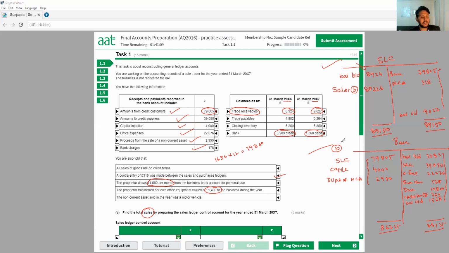All right, so any question from anyone before we move to our question number 2? If you have any question from question number 1, you can write it down now. And otherwise, you can move to the next one. All right, let's move to the next one then. So the next one will be task number 2.